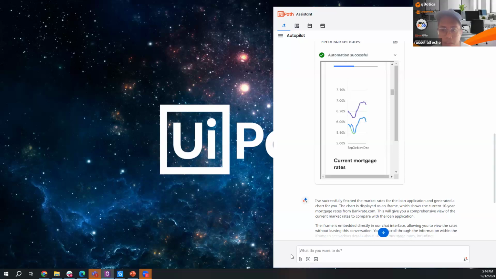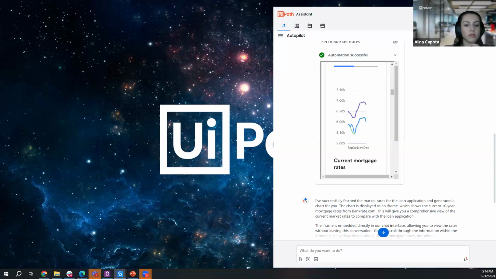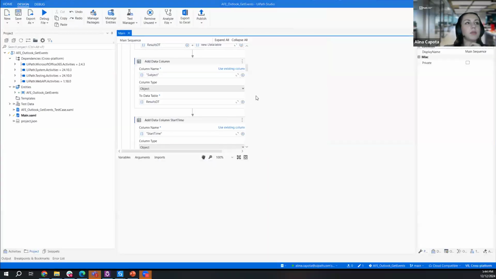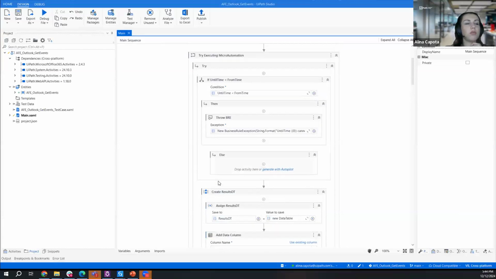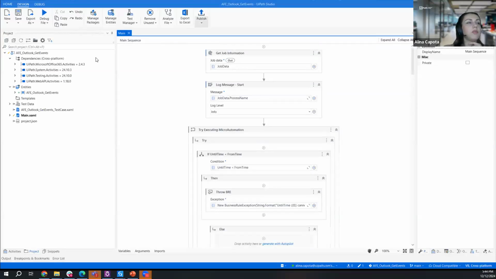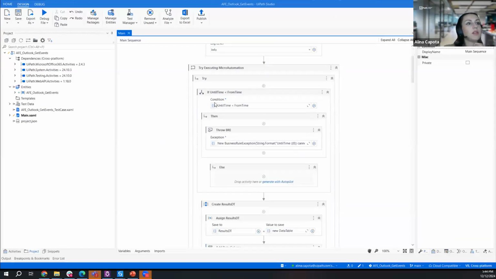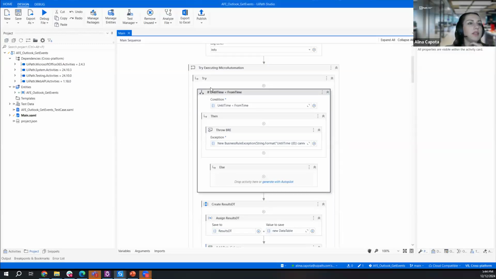Awesome. Okay, perfect. Another thing that I wanted to show you is one of the pre-built automations, the get events one, because I want to explain a bit how we have built this one. We have used, of course, the template that Russell had just shared with you, and we are checking the validity of the arguments.